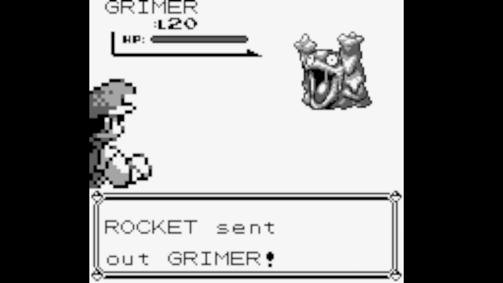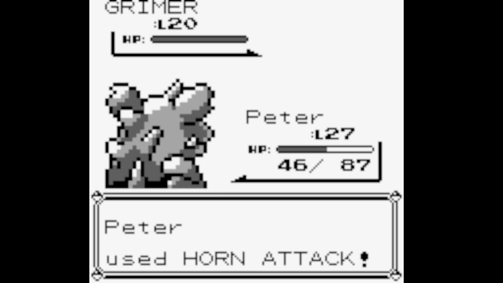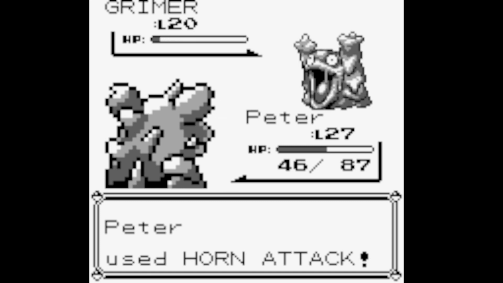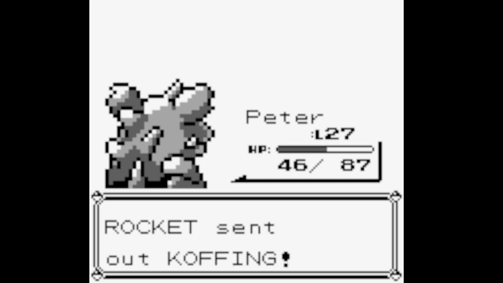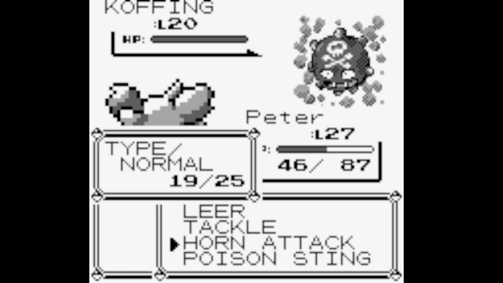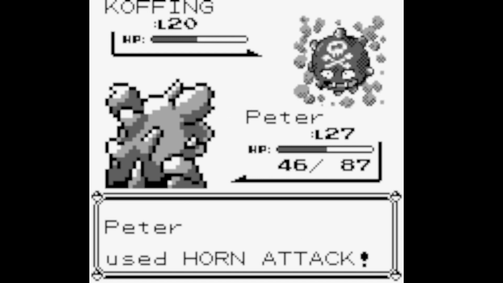All right, Grimer should be fairly straightforward here. Let's just hit that Horn Attack, which is going to be a one shot, probably because of that crit, in all honesty. And then here is a Koffing. And hopefully we get more of the same.